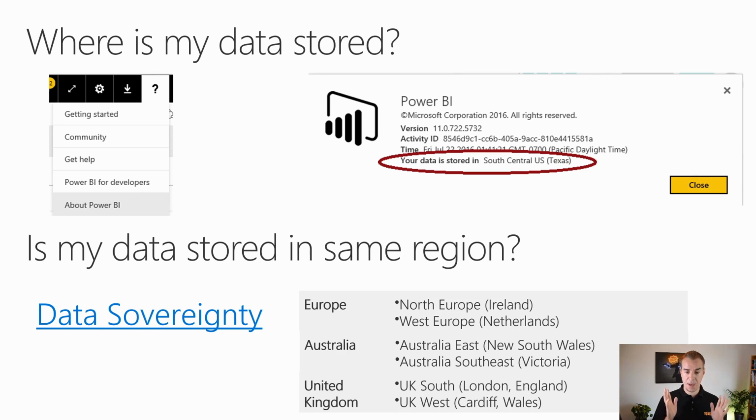So if you want to know more about this, then you can click on the data sovereignty links. There's a trust center at Microsoft too that allows you to see where all the data is and how it's being trusted and how it's being stored. Now, let's say, for example, in the case of Microsoft, we have a huge global company and everyone works everywhere, but you still want to make sure that you have some data that is being stored at a particular region. For example, my subsidiary in Germany wants to keep their data about German customers in Germany.